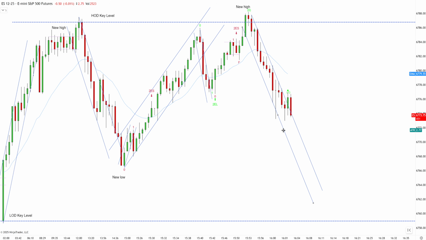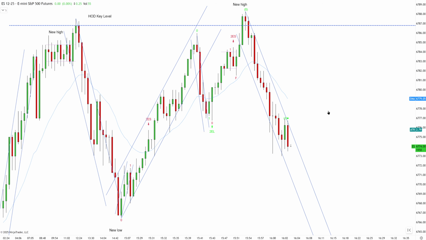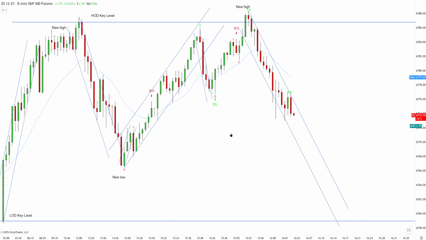We have a small break, but it looks like I can draw it a little bit wider. The break is so tiny. Yes, this channel also looks decent. So I'm going to draw a wider channel like this. Still looks great. Looks seamless. So I can consider second entry short at the EMA. Right now, this is a big trading range.